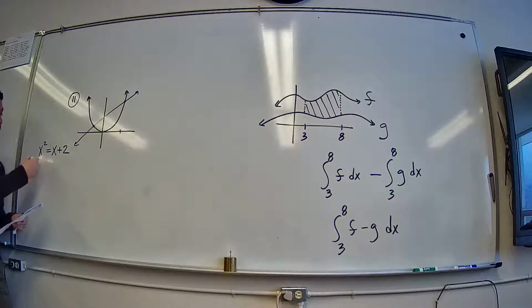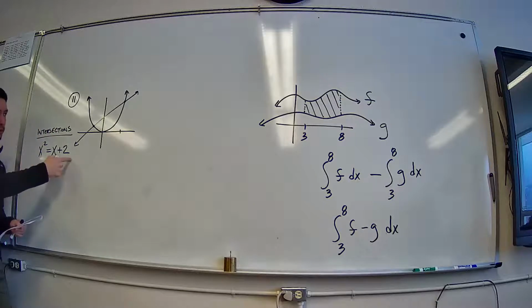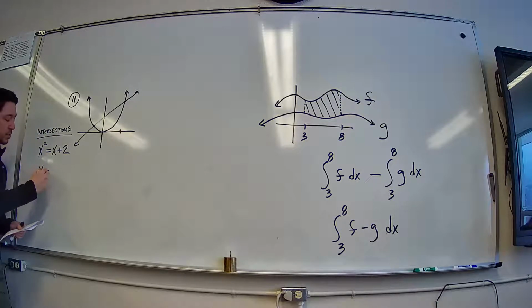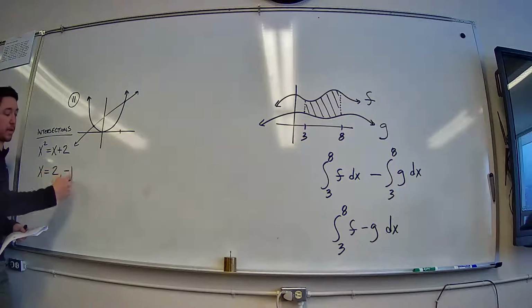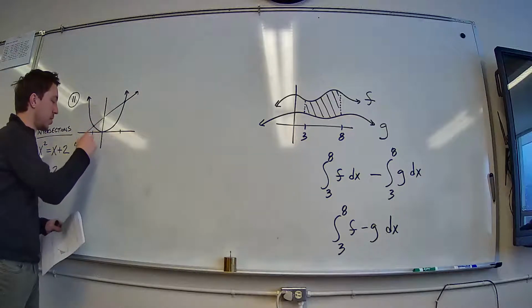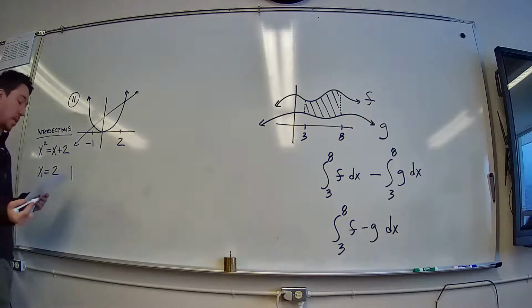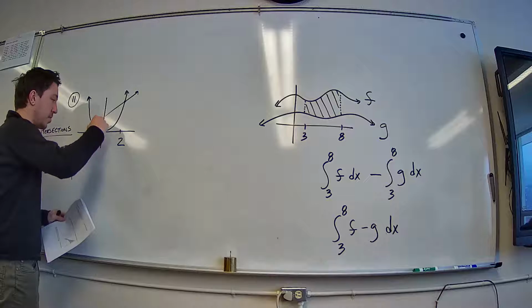As far as showing your work goes, just show this is what I'm solving to find the intersections. I'm solving this, which has 2 as a solution. What else? Negative 1. If you draw the picture semi-carefully, it gives you a pretty good hint. So from negative 1 to 2. Everyone's okay with that? And then we're going to shade in the bounded region.